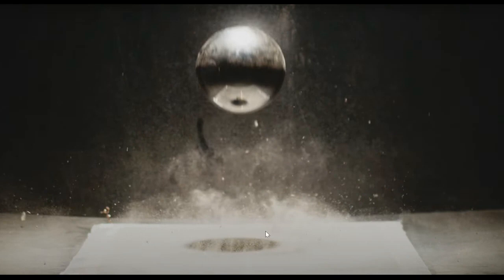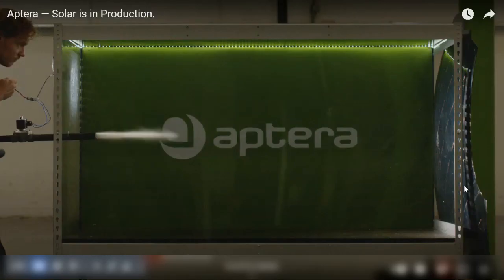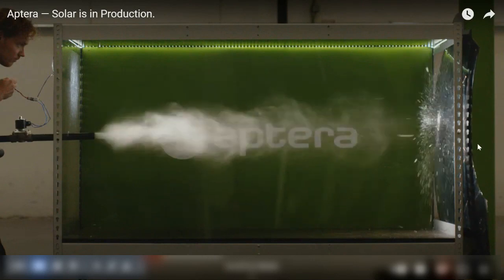This is a picture of the impact testing performed on the solar panels. High-speed hail testing performed. So you can see here that they have the shape of the panel, sort of how they're going to have it on the actual vehicle, but the rest of the vehicle is not connected to it, so it doesn't have something tethering it down on the sides, which would produce more force on the middle where the hail is hitting. Rather, the entire panel sort of shakes back and forth when the hail hits it. You can sort of see that here.